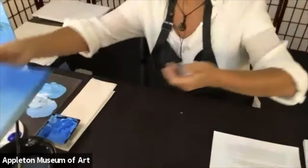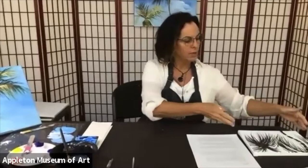And what we're going to be working on next is brush technique while we have our brushes out. I'm going to give you just a minute or so to finish that up. For brush technique, either a piece of paper, even a rag or a paper towel, if you want to play on that, anything just to play with the tools. We just used blue and white. Now we're going to use black. You're welcome to use blue if you have some dark blue out there. I'm going to be working in black.